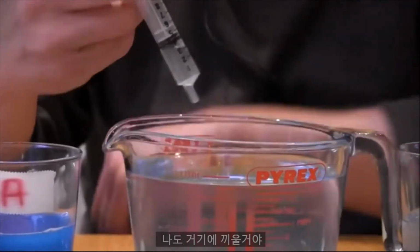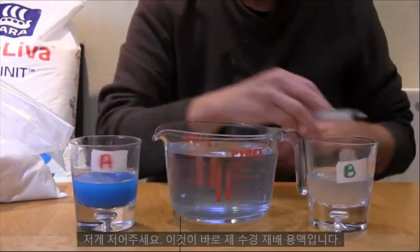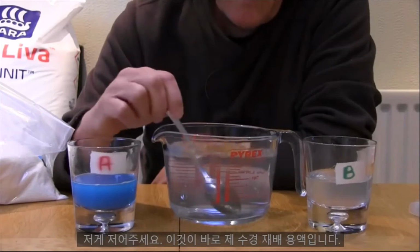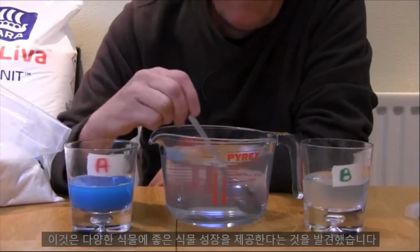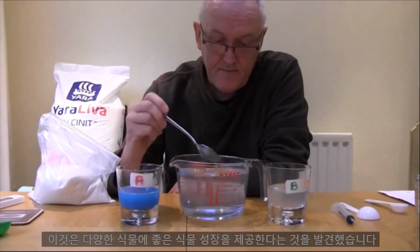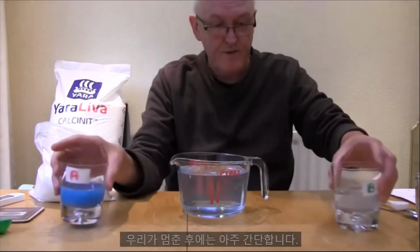And I'm going to squirt that in there as well. Give that a stir up, and that is it. That is my hydroponic solution here, and I have found this gives good plant growth to a large variety of different plants. That's it, very simple, once you've made up your stock solutions.